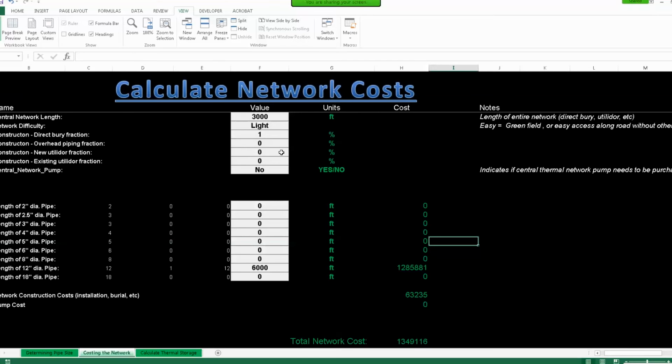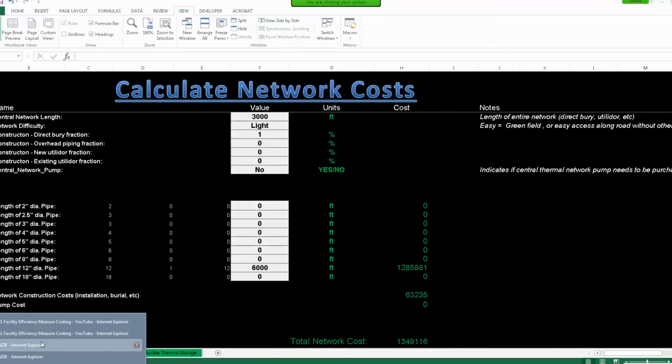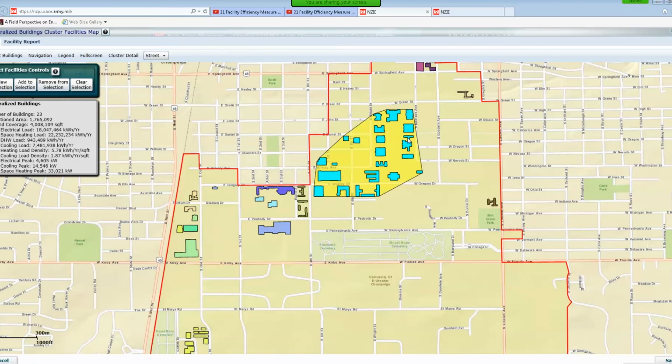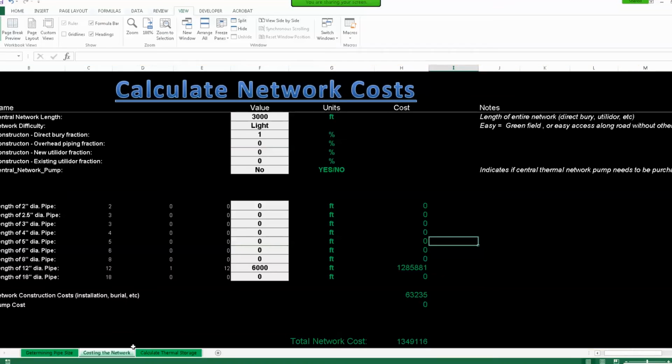And the next tab, you can cost out the network. So if we went back over here, looking at the network, and say we determined the size for the whole thing and we knew what pipeline sizes we were going to need, we can just sum up all of those. So we've got a pipeline going out over here. Commonly, you'd actually have a loop, something like this, that comes back around if it's in this kind of configuration. If you're further out with a building like this, you might have a single main coming here, and then you would break down to smaller pipe sizes as you extend further out from your main network. And you would come back and add up those portions.